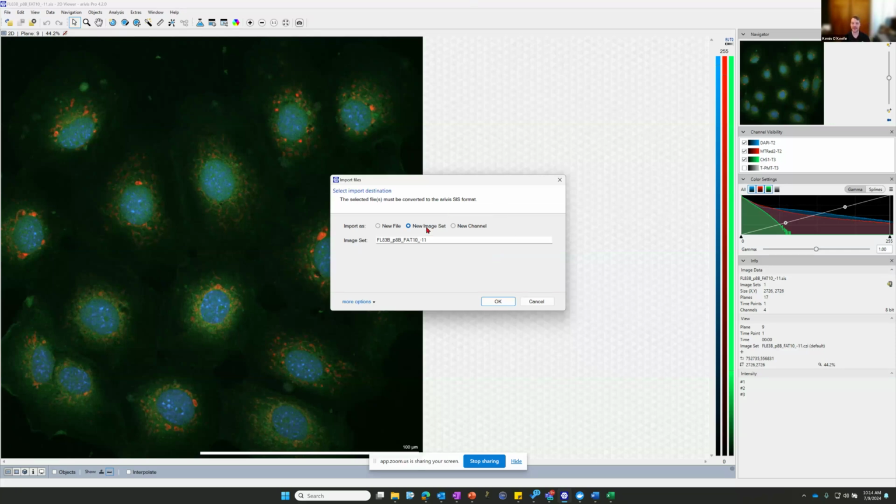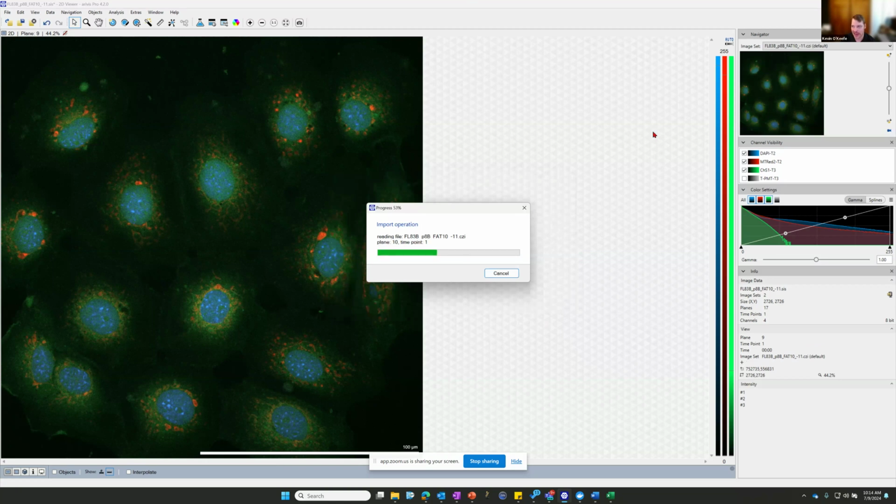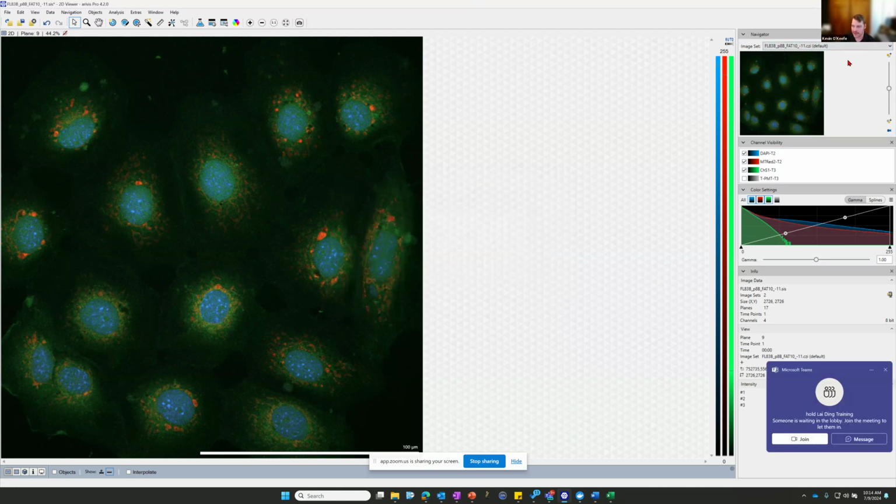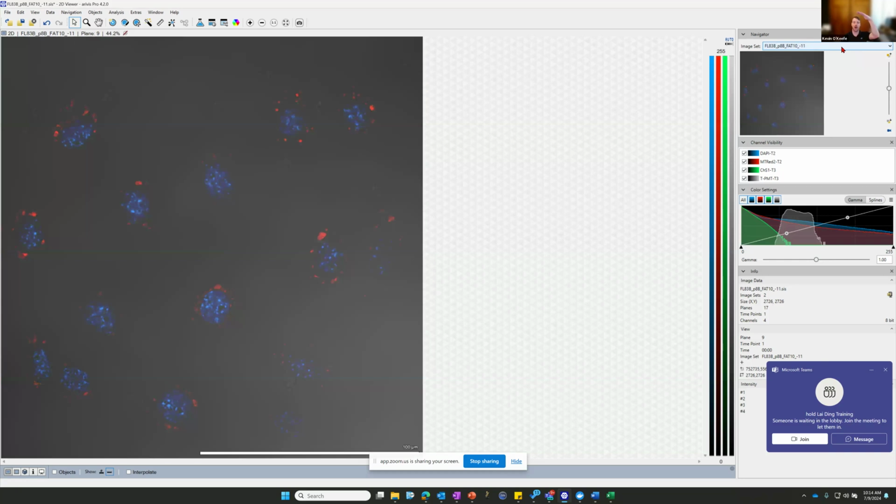And so in this case, we can hit new image set or new channel. New channel is pretty explanatory. If you have, let's say, a wide field image broken down into your 3 channels, you can import those through the same method. But I'm going to hit new image set, and then you'll see as it's importing, we now have a new option up here. It's the same file, but I would repeat this for however many images you want in your experimental data set. And then you can just scroll through, and it's all maintained for you right there. So when you run a pipeline, you can say, just run it on every single thing in this image set.